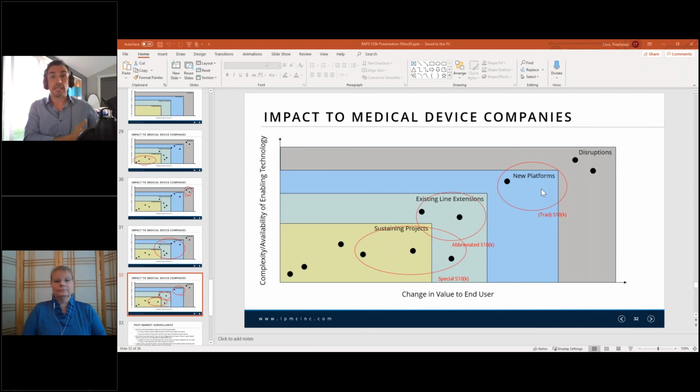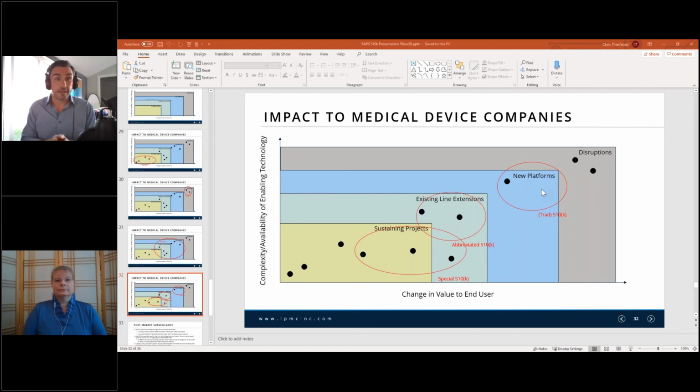It absolutely is important. If you've been collecting it and working with your physicians over however many years that product's been on the market, that is really good, juicy evidence. It helps you validate your requirements, validate your test methodologies, and make the safety and efficacy case for your traditional 510K on your new platform, even if your platform is substantially different from a design standpoint than your previous platform.